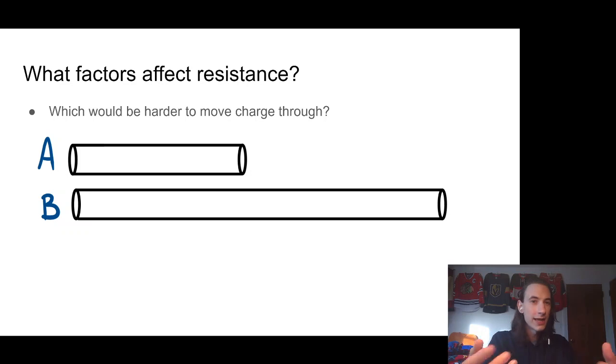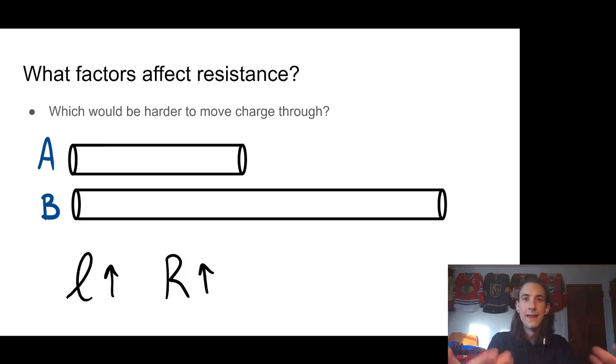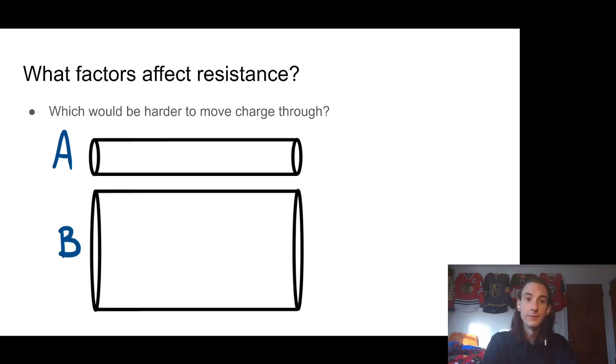And so if we're thinking about, hey, what factors affect resistance? It's cool because it fits with what we would expect. If we think about these two objects, object A or B, which one would be harder to move charge through? Well, we look at that and say it would be B. It's longer. It'd be harder to push. You'd have to do more pushing. So we have this idea right here that if the length goes up, our resistance is going to go up. And then if we look at these two objects, one that has a large area and one that has a small area, if we were trying to move charges through there, it'd be a lot easier if it had a larger area. We'd have more space to do our pushing.